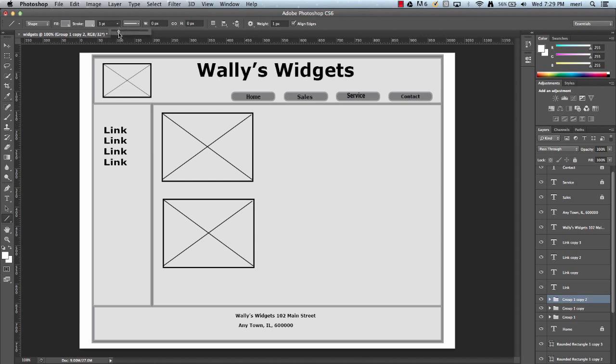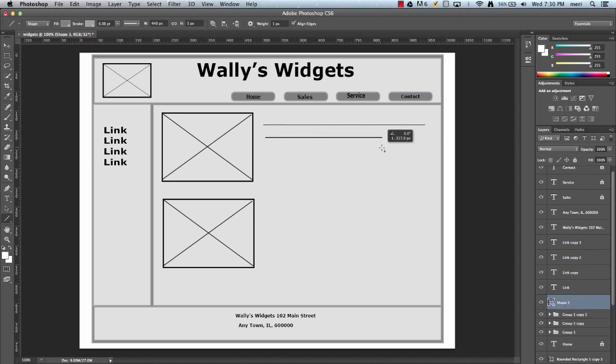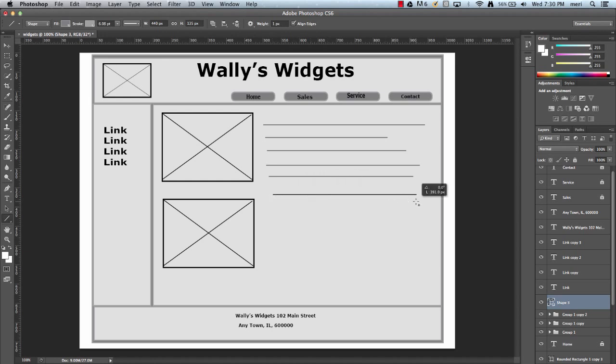And then for text I usually represent just with lines. And I will just draw lines that are representative, and the shift key helps you with this. Not the easiest with a touchpad on a laptop, but it'll work okay. And you should take a little bit of time to go at the end and straighten and align these. But these are just representing paragraphs. Some people use Greek lettering. I don't even like to get into that at this point. I'm just representing. These lines represent where text would go.